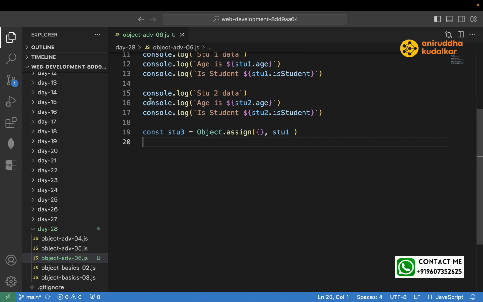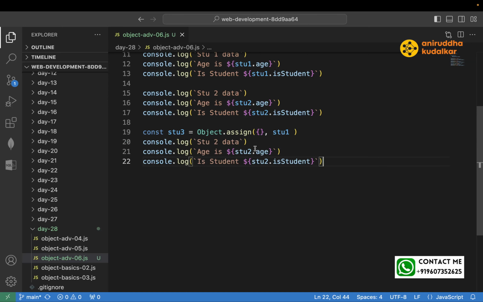Now print stu3 data. Object dot what? Assign. Assign this stu to this empty object. What you are saying? Assign all the properties of this stu2 to this empty object, and after doing this thing, return the newly copied object.